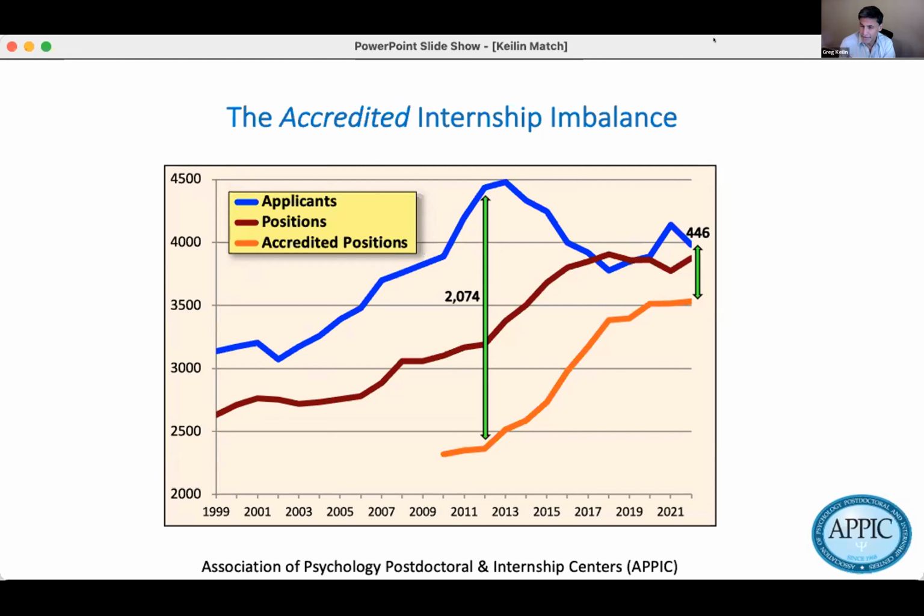But unfortunately, that progress seems to have come to a halt about 4 years ago. I'm not really sure why, but the growth in accredited internship positions has slowed or now stopped. This is a phenomenon that began pre-pandemic, but I'm sure the pandemic has something to do with it as well. So this is a shortage that remains and is something that we're continuing to focus on.